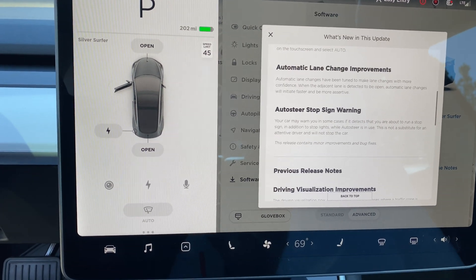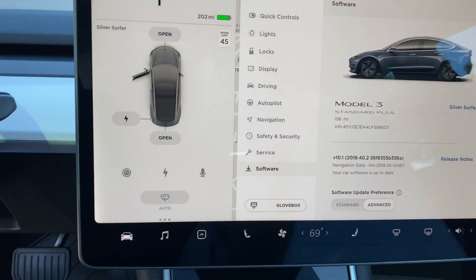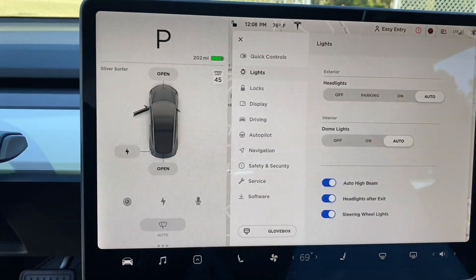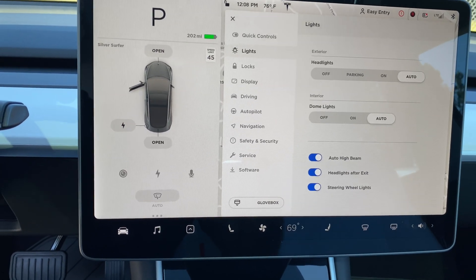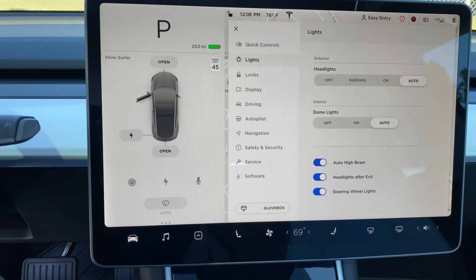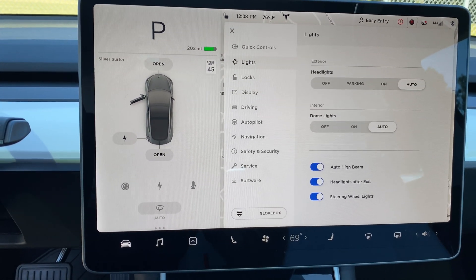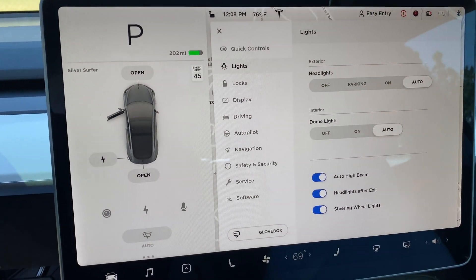I just took it around the block and haven't seen it kick in yet. I did turn on auto-steer; however, I'm still not sure what is really going to trigger it. Aside from that, I do want to make one call out — I have a buddy with the 2019 Model 3, same Standard Range Plus, and I do not have the option for fog lights here. The fog lights are installed on the front of the vehicle, but they're not actionable — you can't turn them on. So strange that they would not add that feature. I know it is on the premium interior, but he has the partial premium with the exact same layout and it shows on his dash, but not mine.